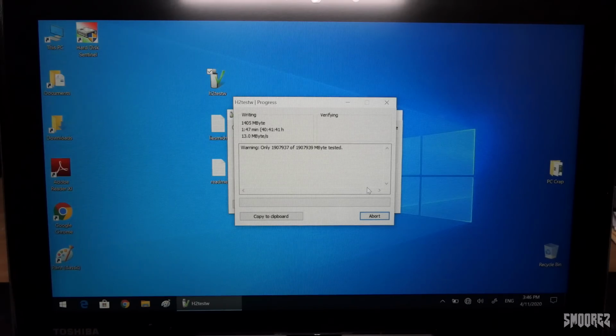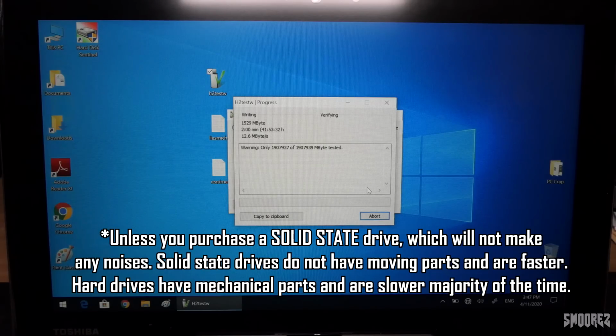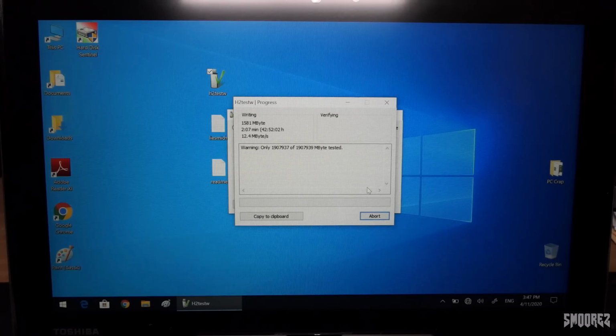While that's doing its thing, I'm going to show you a very quick way, if you were to buy a hard drive off a certain website and you're not very tech savvy. If you plug it in and listen, I'm going to hold up this hard drive to the microphone. You should have been able to hear it sort of click, and you should actually feel the external drive vibrating, because there's actual mechanical parts inside of it that move around in order for the drive to read data and write data and all that sort of thing. That's just one way to test if you've actually got a hard drive, if you've bought one off Wish or something like that. It should vibrate and you can feel it spin up and click around, whereas this thing doesn't do anything, it just is silent. Unless they've put an SSD in there, which is unlikely.